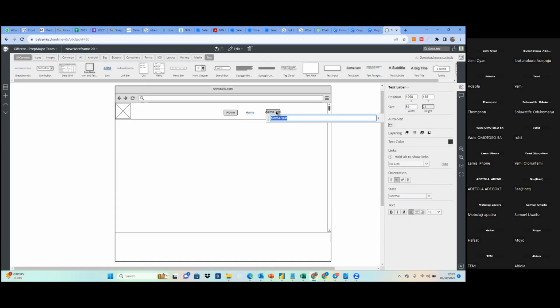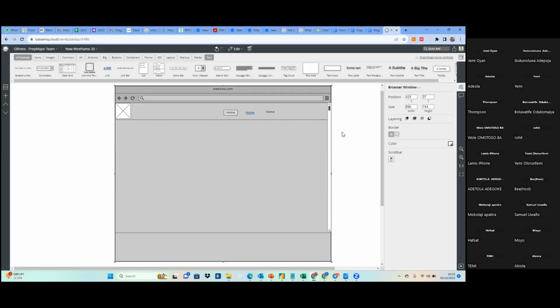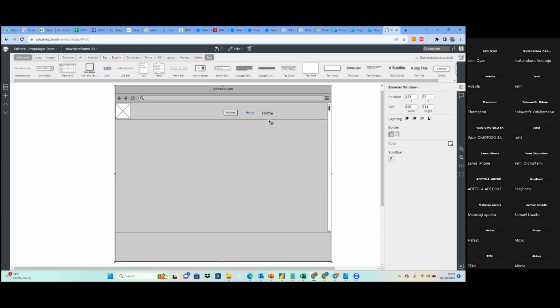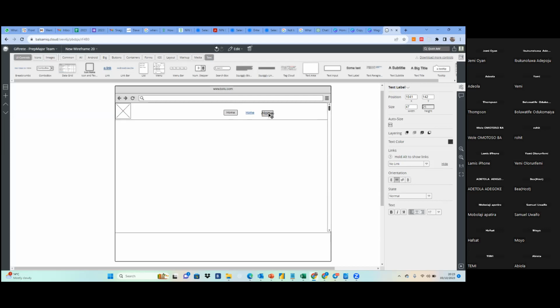Same for this. So yeah, you can increase this text by coming here. You see this, you can increase the font size, you can reduce it. It's up to you. You can increase the font size for everything, not just this one.